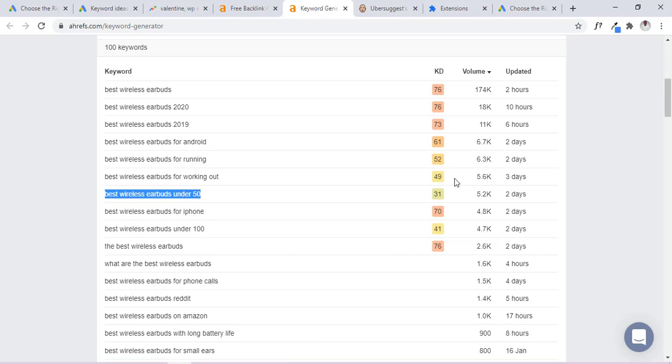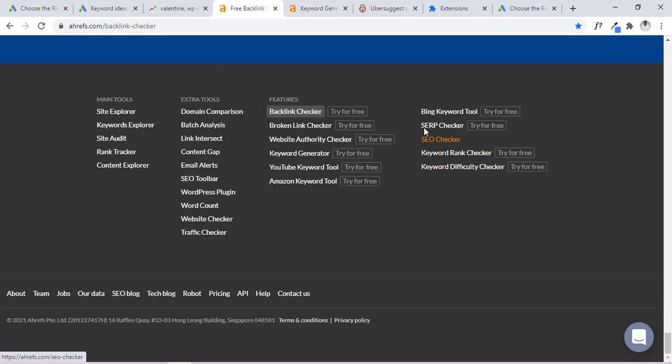You understand everything, you know how difficult the keyword is. Then before you go for it, you understand that okay, this is hard, I have to run. So under 30, difficulty is still okay for a new website. If your authority is not over 70, just be careful. So now you can work with that.